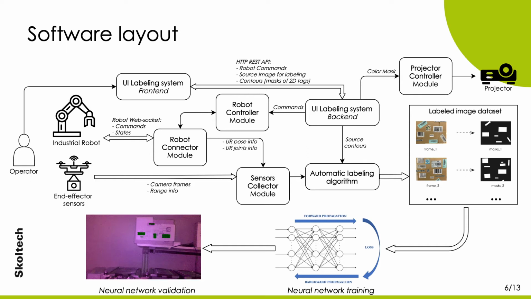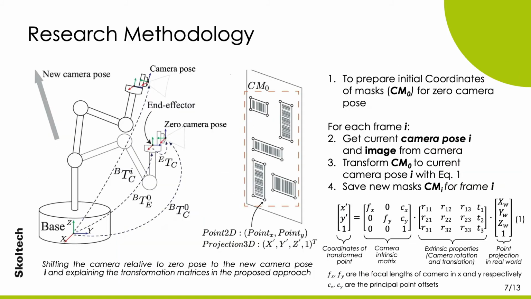After training, we can validate and test our model visually and with several metrics on an additional dataset that can be collected with our technology. The approach for automatic labeling of 2D objects in the image is based on the initial position of the end effector of the six-DOF robot, the picture from the camera, and the current position of the end effector. First, we need to prepare for the automatic labeling. To do this, in this specially developed UI component, we receive the original frame from the camera installed on the industrial robot.